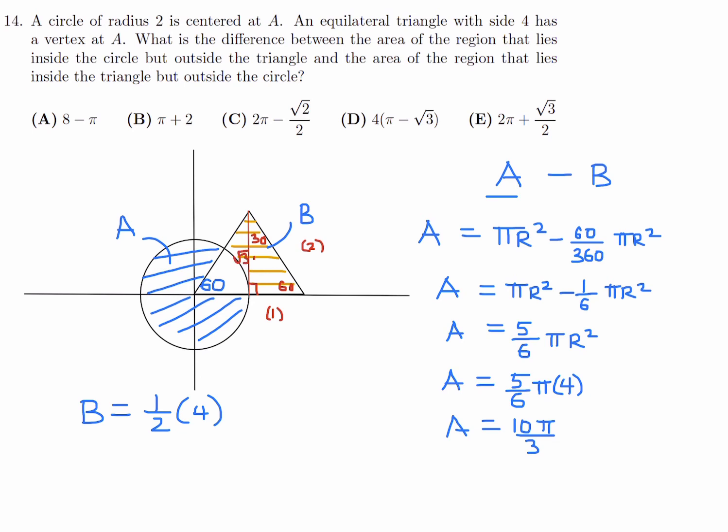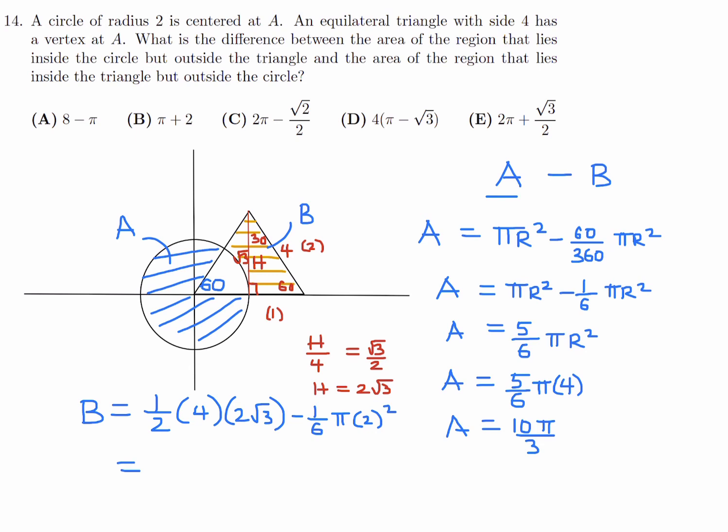So if this is a height, then that means that h over 4, since this is 4, is equivalent to the ratios, which are root 3 and 2. So that means h is equal to 2 root 3. All right. Okay, so now we can go back and calculate the area. 1/2 base times height, which is 2 root 3, and then minus that pi segment, which is 1/6 of pi r squared, and r is 2.